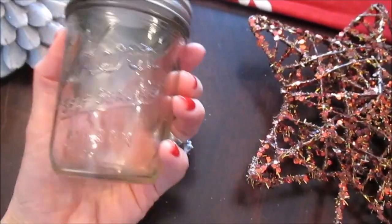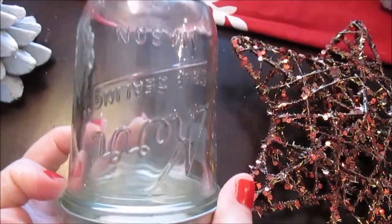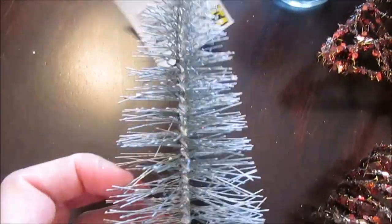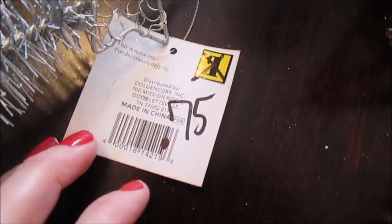I also found this smaller mason jar for 75 cents. I have those little bottle brush trees that everyone's doing in mason jars — I did a big one but I needed a small one because I have small trees too, so I thought this would be the perfect size. I also picked up another little bottle brush tree; it still has a tag on it, it's a little crooked but it's silver. It was originally from Dollar General for a buck and I got it for 75 cents — not a steal, but we don't have a Dollar General and I'm here having good luck, so why not.